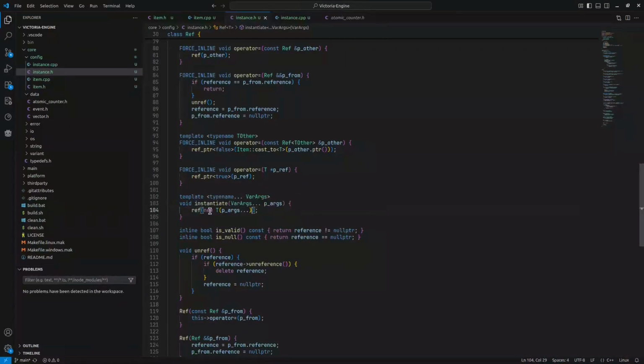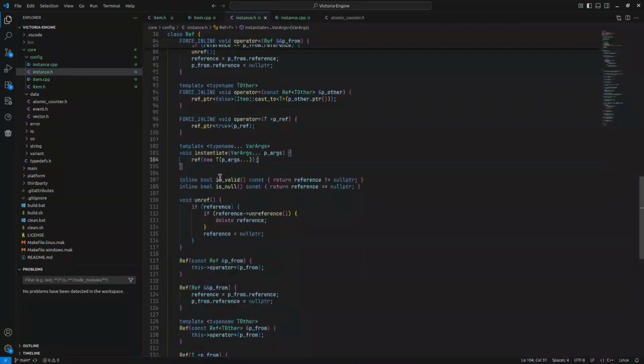So of course you call global new, which sets up a new object with some varargs that have been passed in. Normally, for most of the objects that I've used refs for, they don't have any arguments. They're normally being set up in importing processes. So you don't really need this, but this is just future-proofing in case anyone wants to make custom classes, and they do need certain objects or arguments to be passed in.